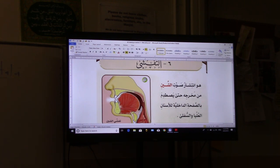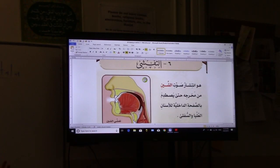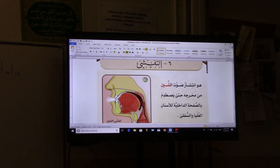As you see, this white thing represents the sound or the air. So as you can see, the air is touching the internal side of the upper and the lower teeth. And what's happening? Some comes out a little, and what's happening to the rest? Spreading. This gives it this sound. Shh. So that is the tafashi. انتشار صوت الشين من مخرجه حتى يصطدم بالصفحة الداخلية للأسنان العليا والسفلى.